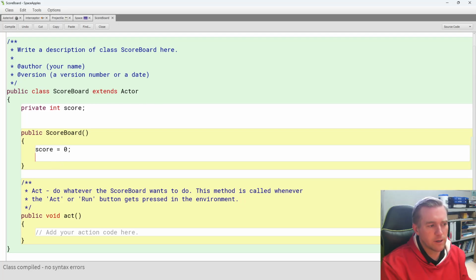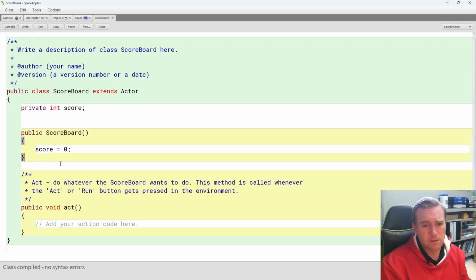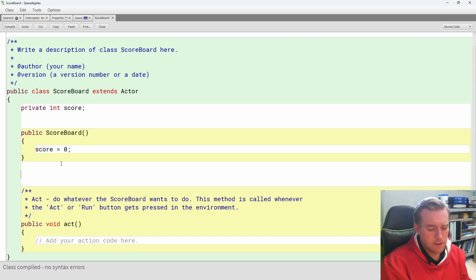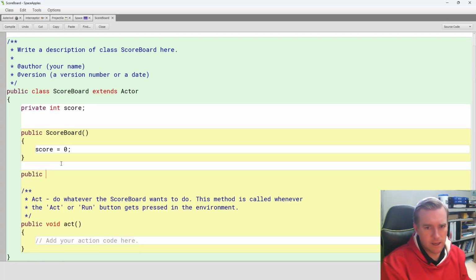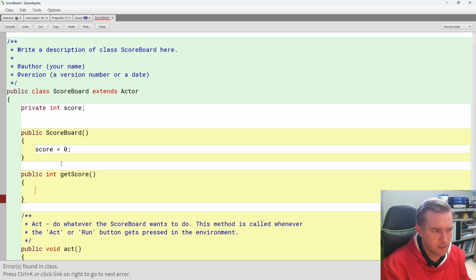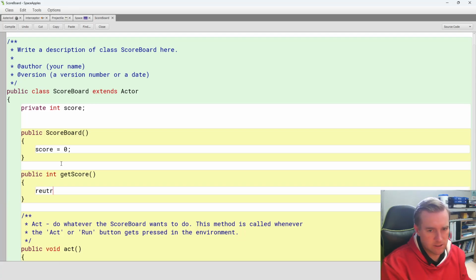And next thing you need to do is do some getters and setters for this. So I am going to need to get the score and set the score. So let's go ahead and do that. So how we do setters and getters, you go public int getScore, because sometimes you're adding the previous score to the new score and you need to get the old score to do that. And then a getter is just this. You just return score, which you guys should have learned in CodeHS.